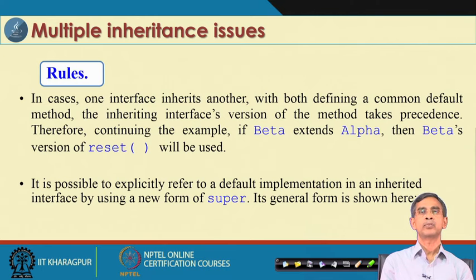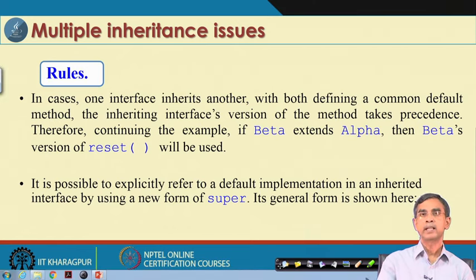Now, another important rule: if two interfaces have the same variable declaration, then it will give a compilation error. You have to check that the interfaces used in multiple inheritance do not declare the same member variables in duplicate. And multiple inheritance is not limited to only two interfaces, any number of interfaces can be considered. So, a class can implement 2, 3 or many interfaces at the same time, but whenever extends comes into the picture, it can extend only one class. That is the important thing you should note.